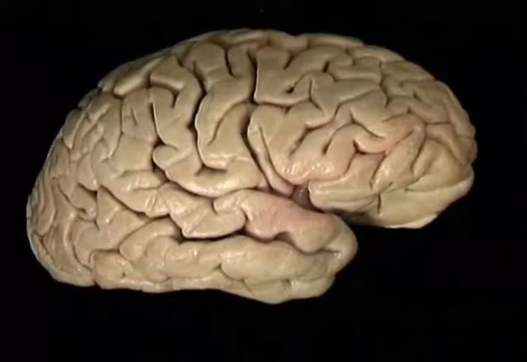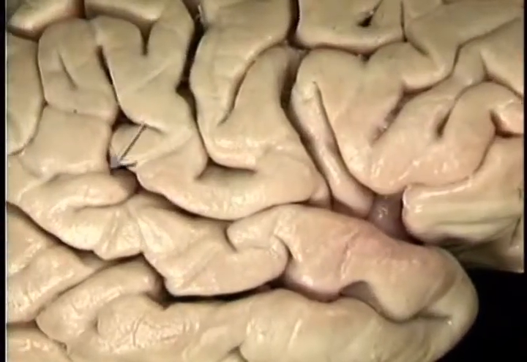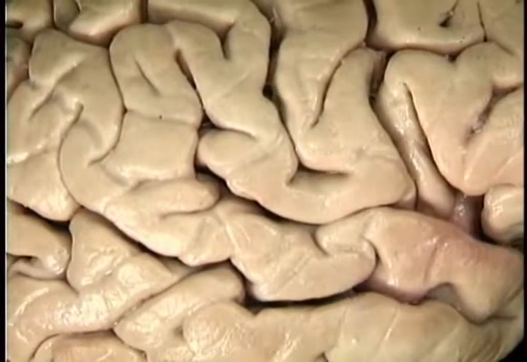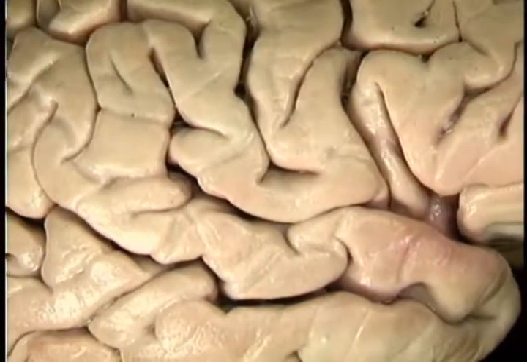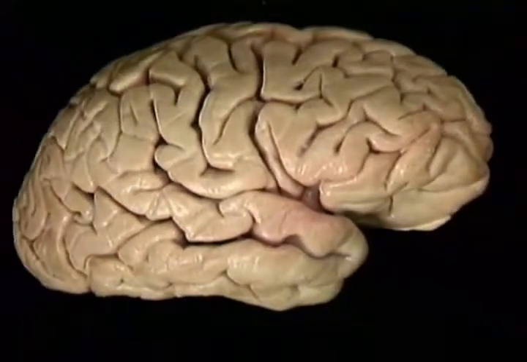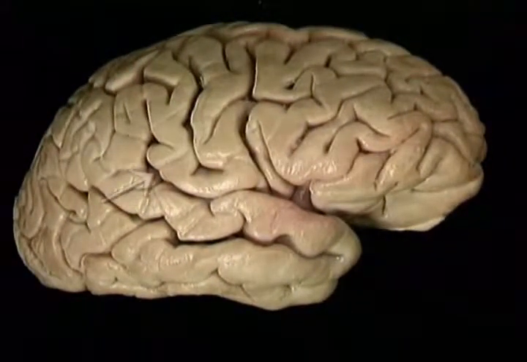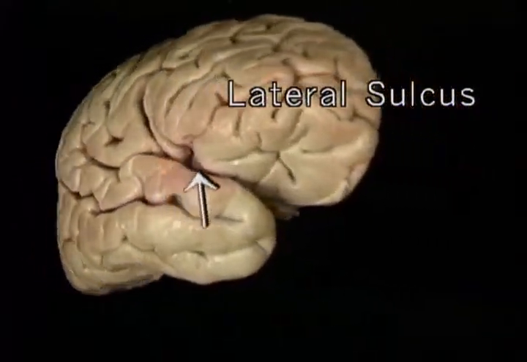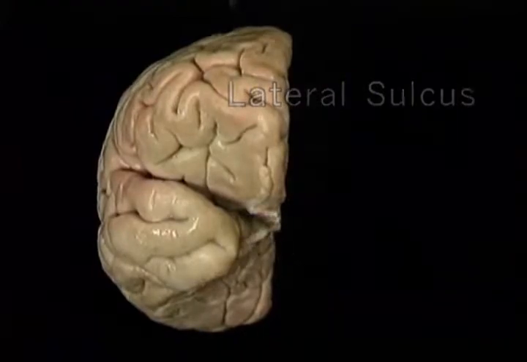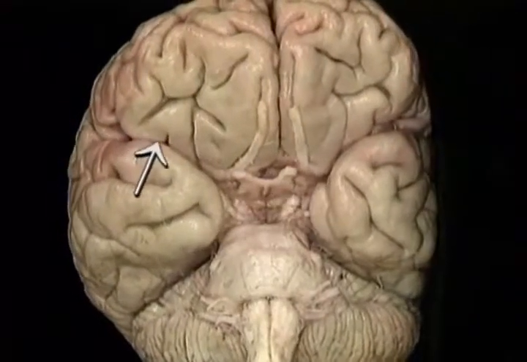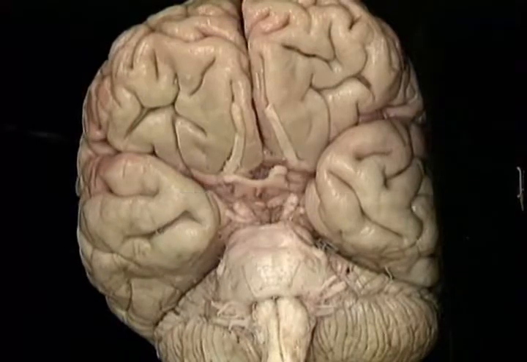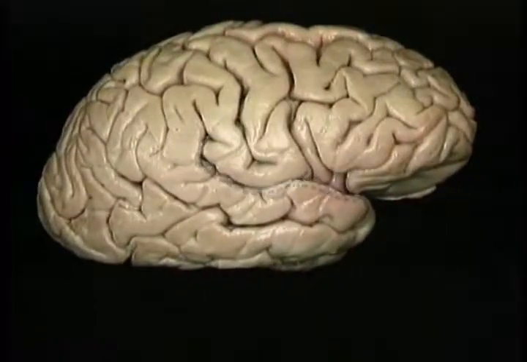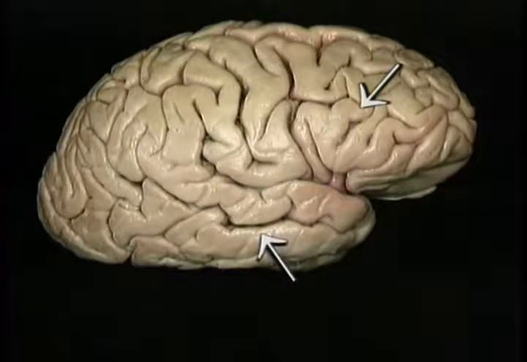The surface of each cerebral hemisphere is richly folded. Each inward fold, or sulcus, and each outward fold, or gyrus, has a name. But here we'll name only two, the central and the lateral sulci. This is the lateral sulcus. It's very deep. It extends all the way round to here on the underside. Here's the medial end of the lateral sulcus in the intact brain. The lateral sulcus separates the frontal lobe above from the temporal lobe below.